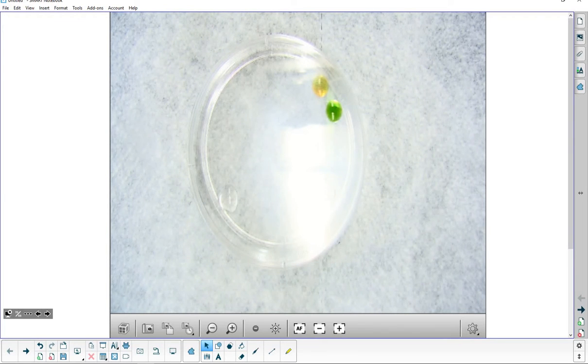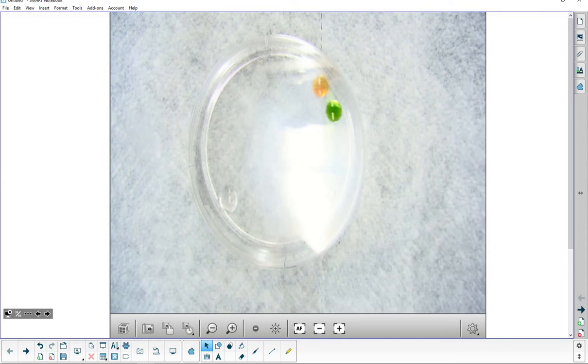Okay, but whenever you stop at the same point. For instance, this has a little bit of green left in. Do I want to wait till all the green's gone? That's where I stop. Or do I stop this timer right when I see the first yellow appear? You've got to have the same stopping point for each experiment trial that you're doing. Okay? All right, so this is completely yellow or orange at this time.